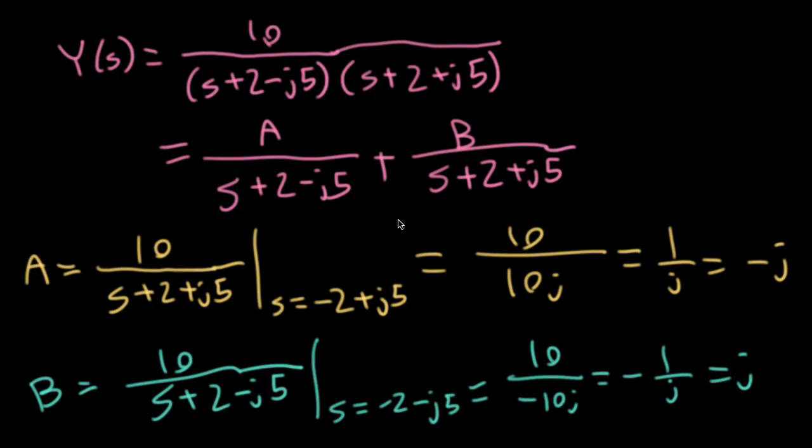But sometimes these computations can get a bit sticky, and if you have time, it's useful to try it both ways and then see if you get this complex conjugate property, because if you don't, that's a sign that you definitely did something wrong somewhere along the line. Now, if they are complex conjugate pairs, that doesn't automatically mean that you did it right, but you would be hard-pressed to make an exact matching set of errors that would give you that property.